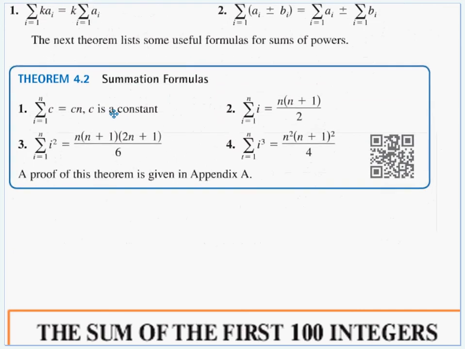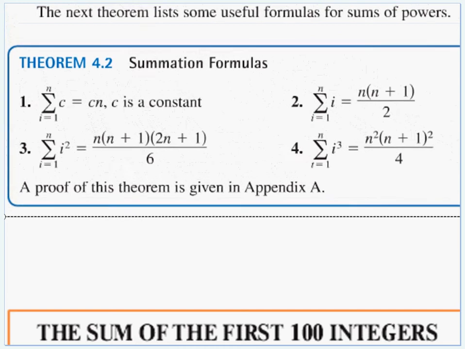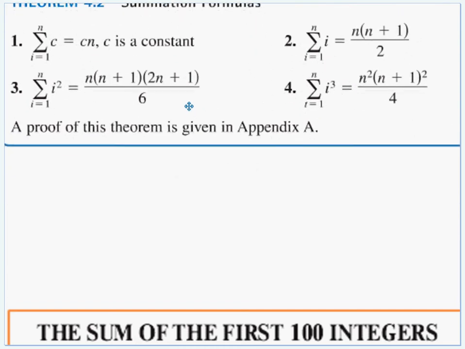Now here are the summation formulas. In class we will have a quiz on these before the test, and then they will be printed on the test. Let's start with number 1, of course, summation from i equals 1 to n of c. Now notice this c is going to be a constant, like a 7 or a 20. If that's the case, whatever this upper limit n is, we bring it down and just multiply. So that's going to be upper limit n times c.